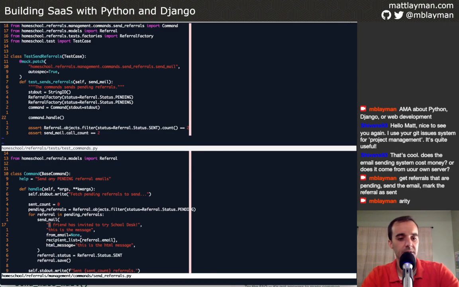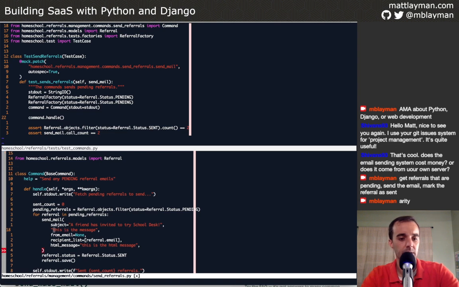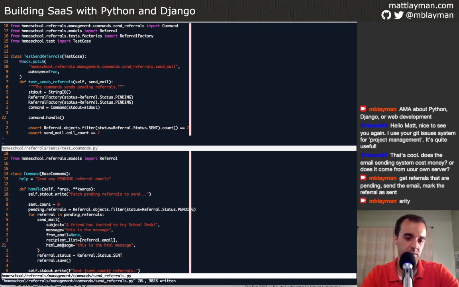Since there are so many parameters, why don't we just use keyword arguments for the whole thing? Subject is equal to this, and then we'll say message is equal to this. That makes it keyword arguments all the way down. It's very clear what everything is. We don't have to do this, but now I'm being explicit. Alternatively, I could have extracted this string into a variable called subject and then said SendMail subject. That would be another way to handle this. But since the effect is the same and it's a short message, I'm okay with this.